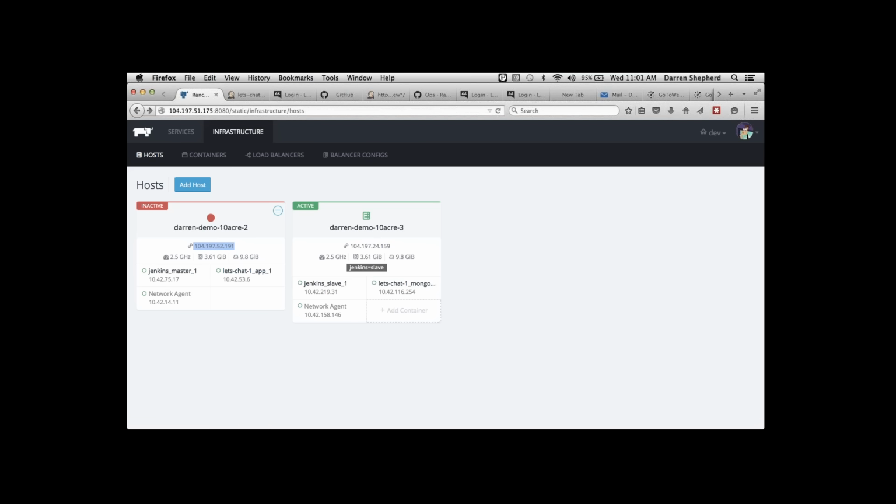When you set things to inactive, basically what that means is just don't schedule new things to it. It's kind of like putting a host into a maintenance mode type thing, so that I can still actually start and stop these applications. They're still running there, but scheduling won't add anything new there.